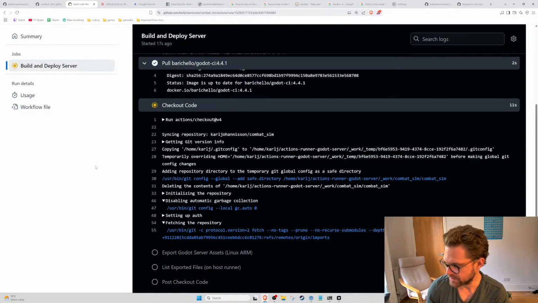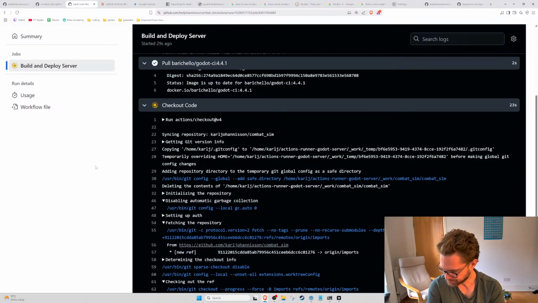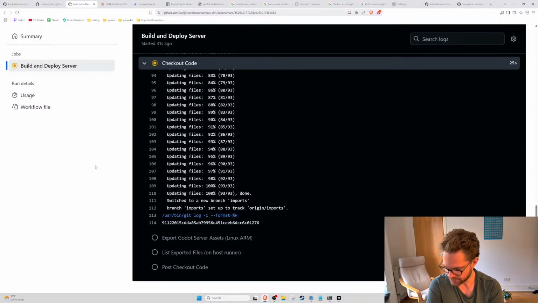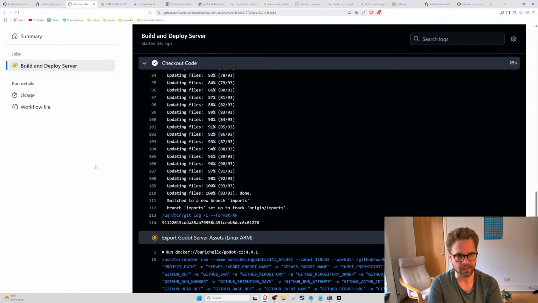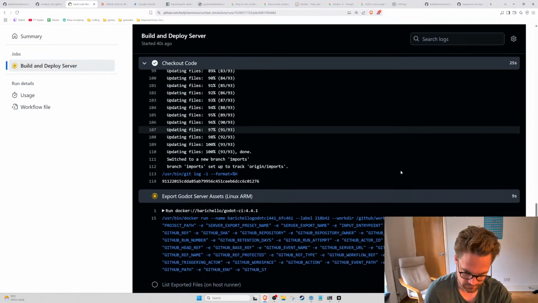And then I just need to move this to the right place on the server if this works. Build a Docker image. Kill the running Docker. And then start a new one. Restart the server, basically.